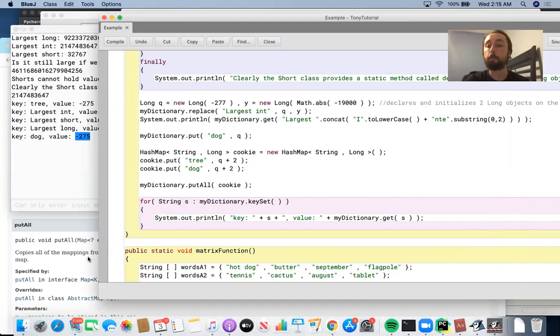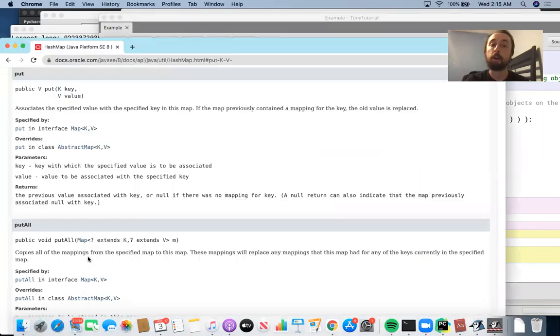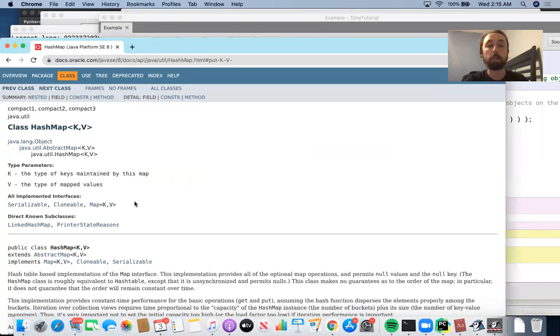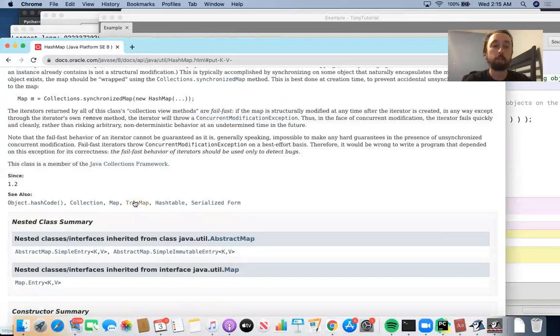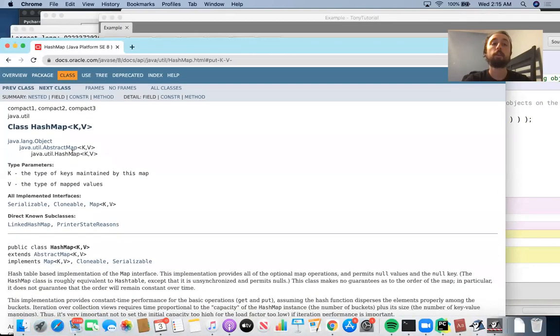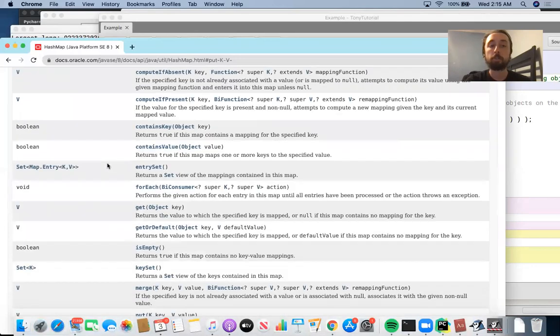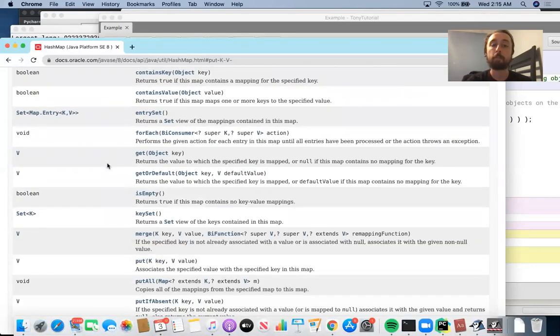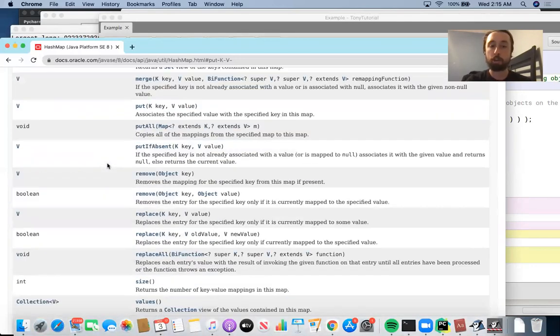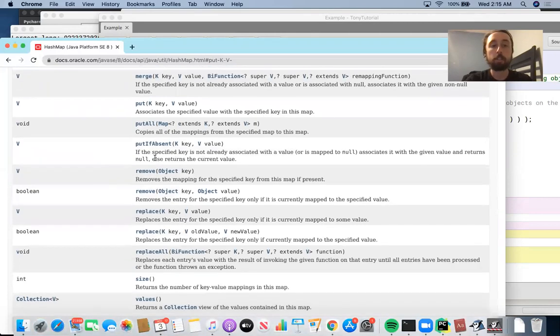Now there's another method that belongs to the HashMap class. It's kind of a bonus one that I probably didn't discuss in a previous video. If you look at the HashMap Java API, you Google it and it tells you the different methods that you can use with a map, the different methods you can use with a dictionary. You would see the putAll method. It's a void method, so it doesn't return anything, but it's an instance method, so you just call it on a particular instance of the HashMap class.